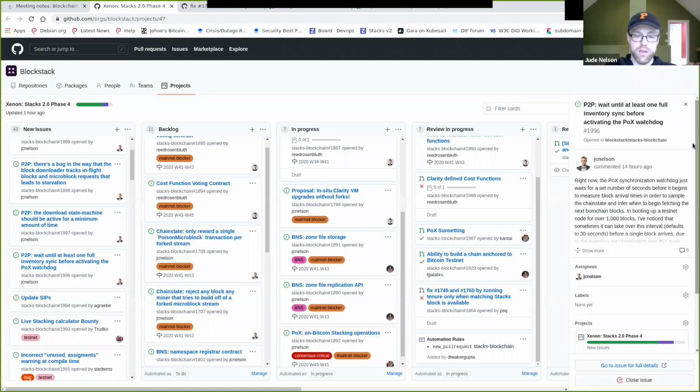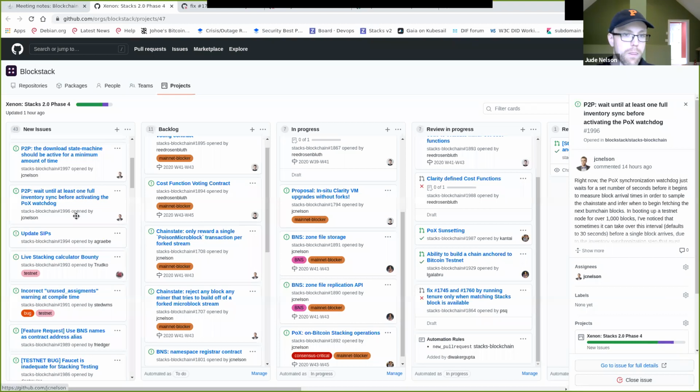The reason for this is that, again, due to that slow node sending slow inventory messages back to me, I had noticed that the PoX watchdog on my node could advance to the next reward cycle before the first reward cycle I finished downloading, which in turn caused the node to correctly unwind the last reward cycle it downloaded and redo the prior reward cycle now that it has the new anchor block. But ideally that shouldn't happen. At least it shouldn't happen due to there just simply being a lot of inventory messages to process. And that in turn made it somewhat slower for my node to boot up once we had gotten past like 1,000 sortitions to go through.